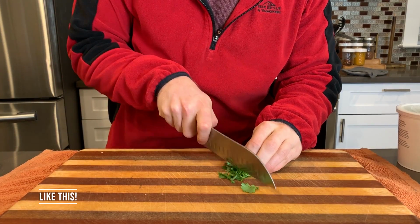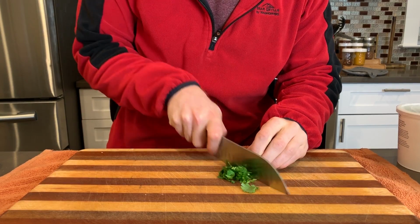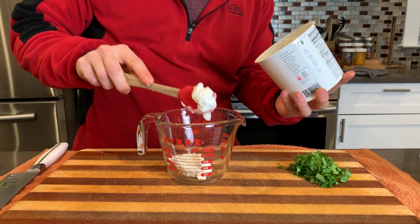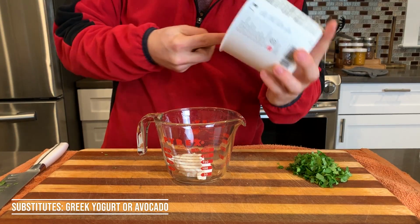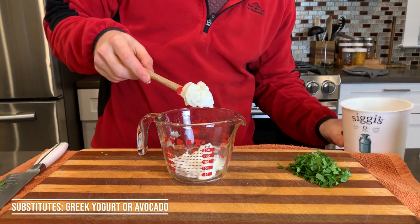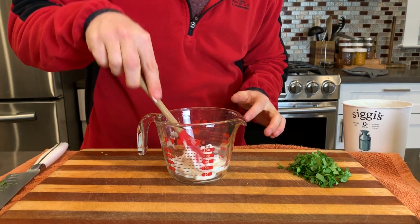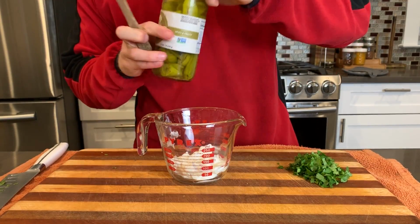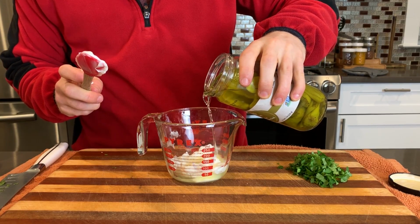So basically what I'm starting with is some cilantro. Just going to finely chop that up. And then for our dressing, I'm using Skyr, which is similar to Greek yogurt, but more concentrated, and so it has more protein and less sugar. I'm using a 0% milk fat, and I'm just using plain. It's going to provide a nice creamy base and some sourness in there.